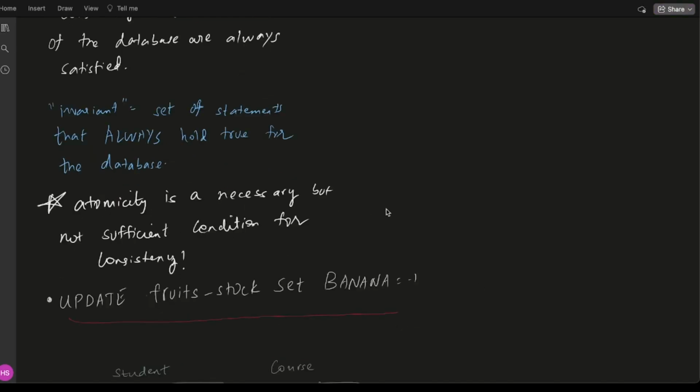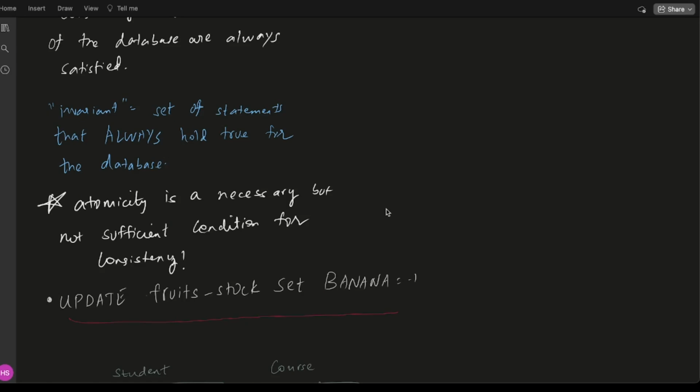So over here, I've mentioned that atomicity is a necessary but not a sufficient condition for consistency. First, let's see how atomicity helps with consistency. Let's go back to your inventory business example, and let's say you're dealing with just one product, which is bananas. Let's assume the initial stock of bananas is 100 quantity. Now you have two tables, one is supply and the other is demand. Initially in supply, you have 100 quantity of bananas, and now you get a demand for 50 quantity.